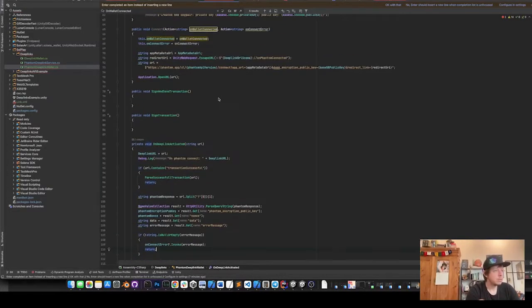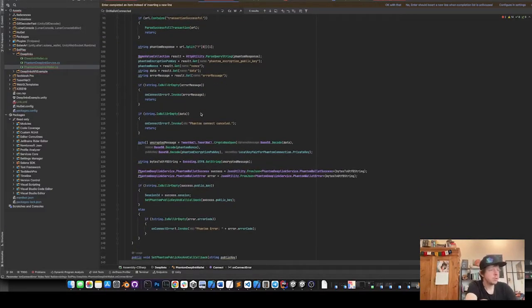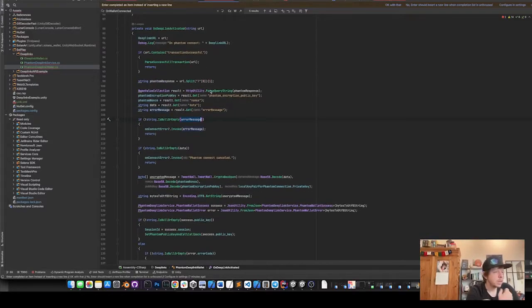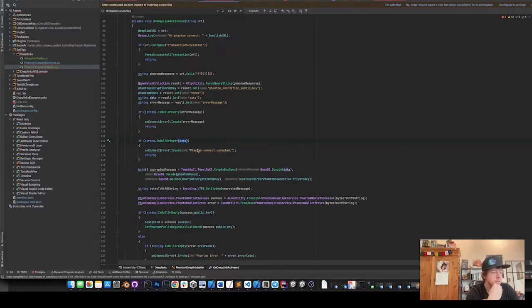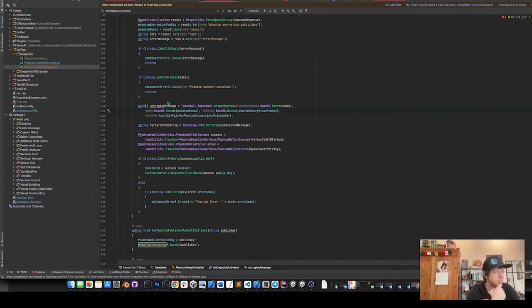So for the error handling, we need to replace also, of course, all our messages with something else. So I'm also giving an onConnect error callback here, and then I remove all these errors. The problem is there's like a bunch of different errors that can happen. One is that there's just an error message in the result from Phantom in the deep link URL that we are getting back. Second one is that the data could be empty. This happens, for example, when the user cancels the connection, and then there could also be like a proper error after we unpack the message, and this would then be the Phantom error. So I have like these three different errors, but they will all point to the same onConnect error, because I think it makes sense since all of these errors are kind of the same, and for the user it would be the same.